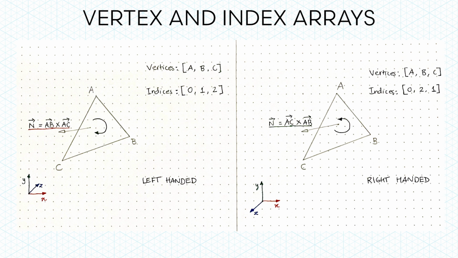So one thing to note here is that all of these triangles have a front side and a back side, and it's important to note the order of vertices when you specify the triangles in the index array. For example, on a left-handed system, when you're looking at the triangle from the front of the triangle, the indices should be in clockwise order. And on a right-handed system, when you're looking at the triangle from the front of the triangle, the indices should be in counterclockwise order. So let's head over to Unity and create a bunch of triangles.